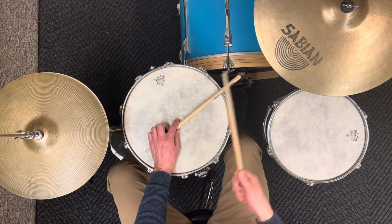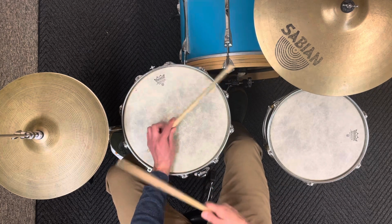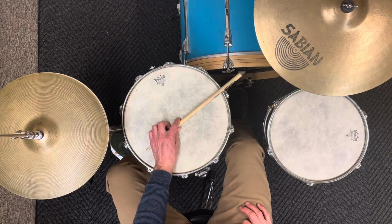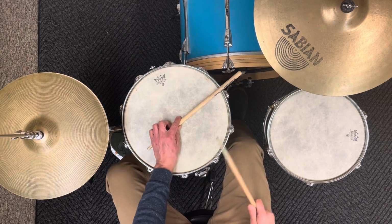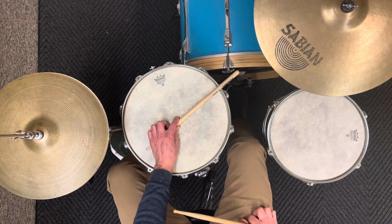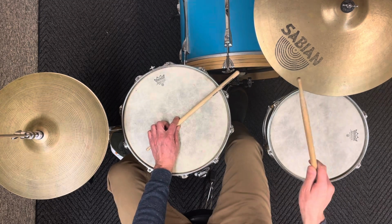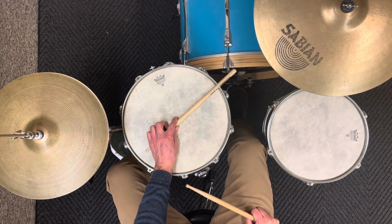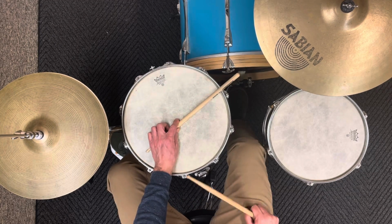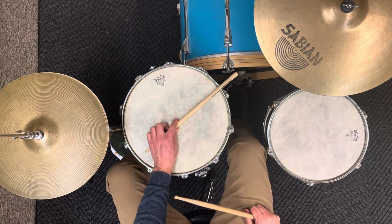Now let's do that second measure, which is just, again, get that bass drum going. We're just playing a click on one, which is one, two, and three, four, and one. Again, the first click. Now we're going to put it on the upbeat, which is actually going to be the second bass drum. It's one, two, and three. Let's do it again. One, two, and three. Together, and one, two, and three, four, and one.